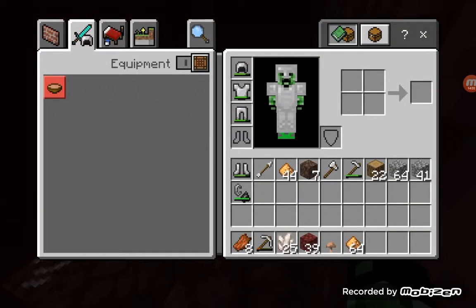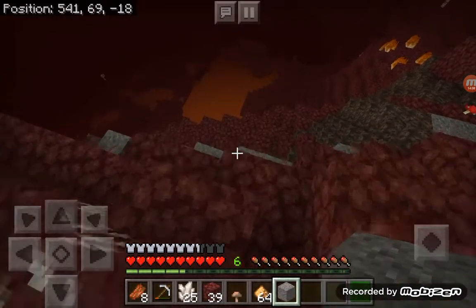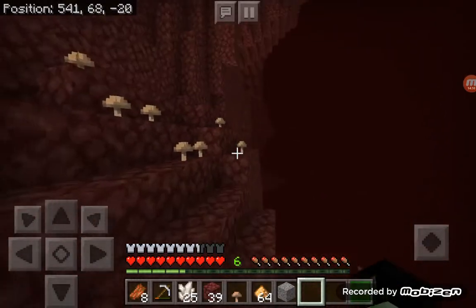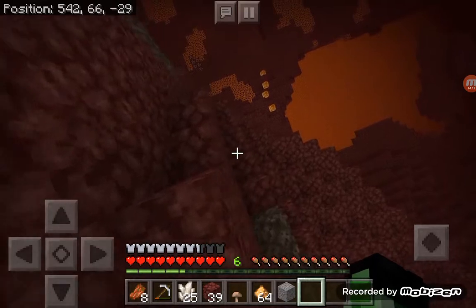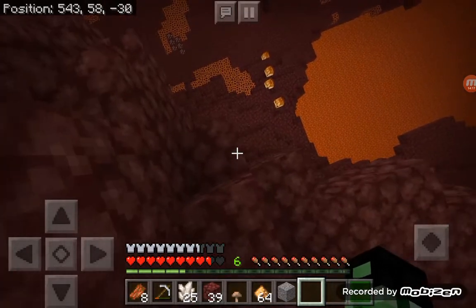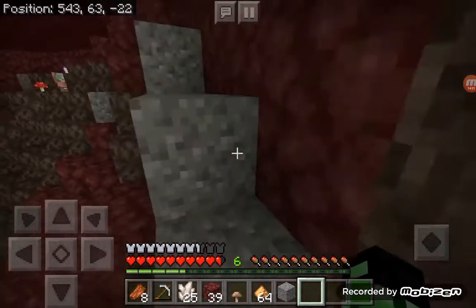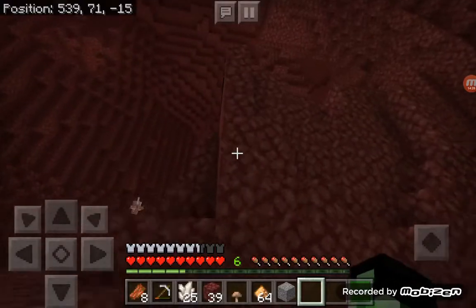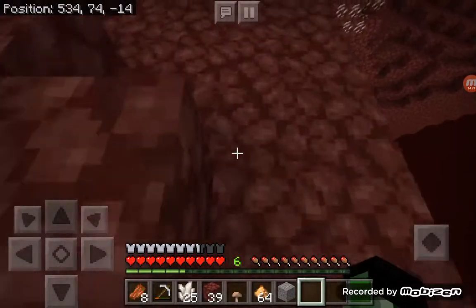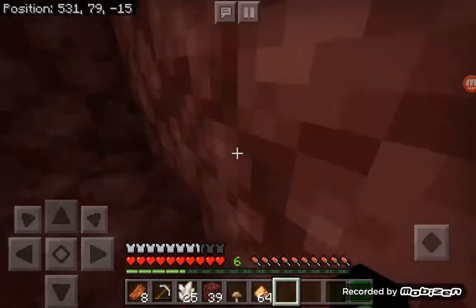Here's some gravel that I had. Where's my sword? Hello? Oh, I see it down there. It's not worth it. I got a diamond sword at home, so I'm just gonna leave it there to rot in the nether. The portal's up here. That was so clutch until the end where I died of hunger. That was just sad. So sad.